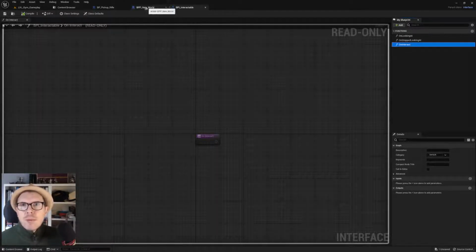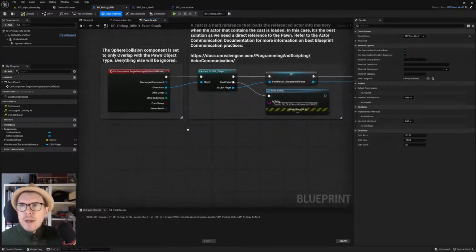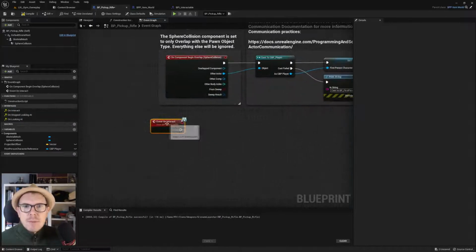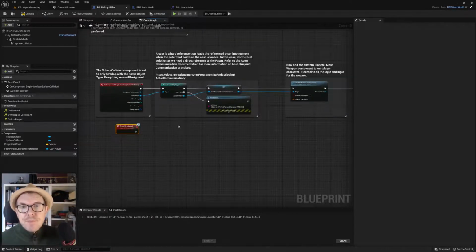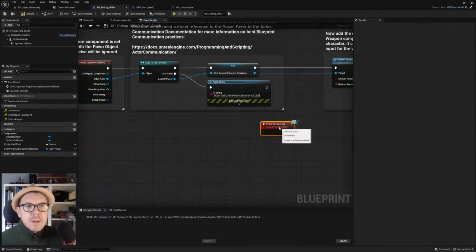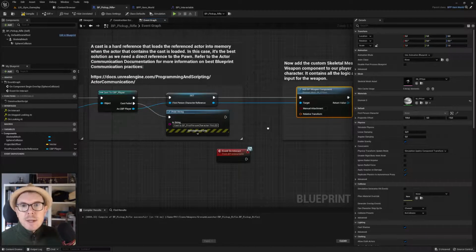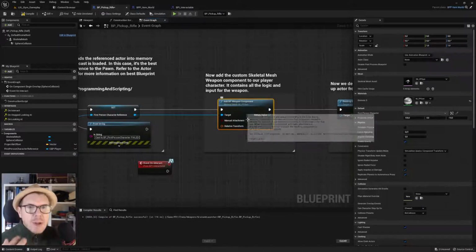So the on interact, venturing back into the rifle, not the parent, in the rifle where we actually do this overlap. Instead of the overlap, we want to have the on interact. Implement this event. So when we are interacting with it, we want to add it to our system, and the way that this system currently works is that we are adding a weapon component to the player character.